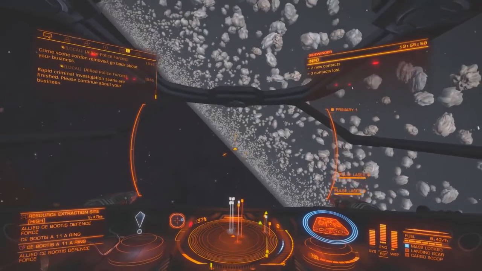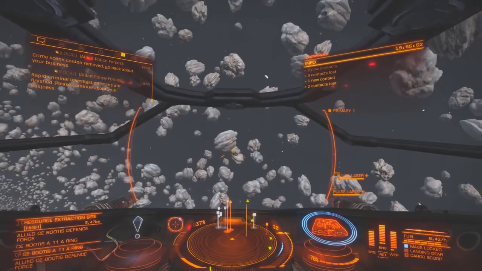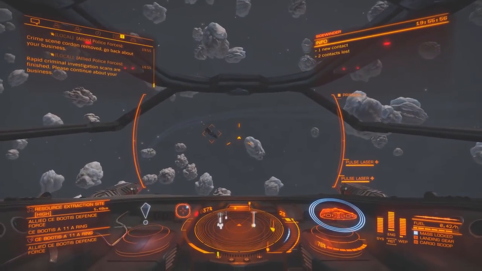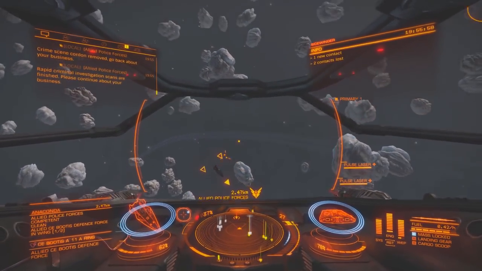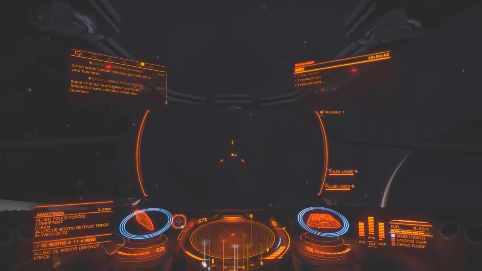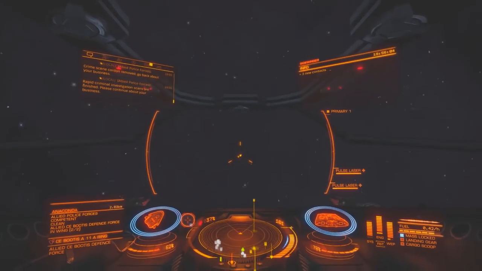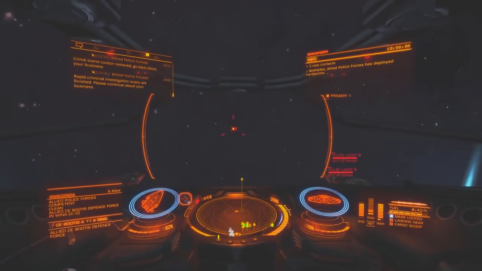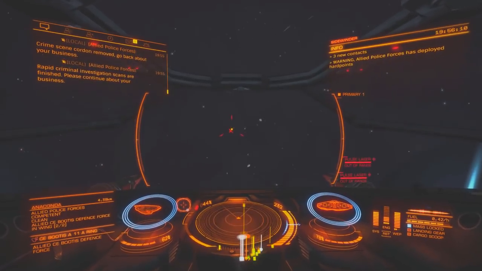But the chances are you will mess up and shoot somebody you shouldn't. Oh, there's a police Anaconda. So you should cash in, probably when you've got about this much. Okay, so what do you do when you're ready to go?